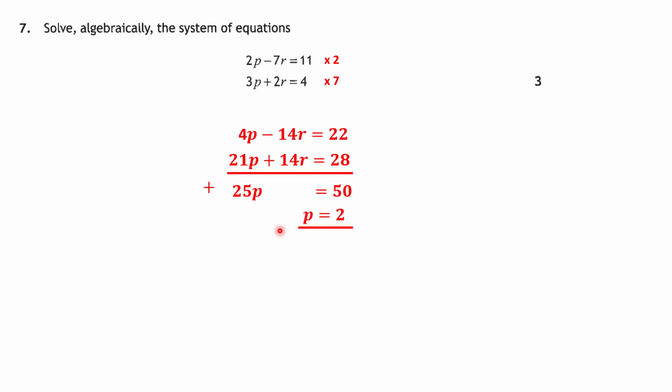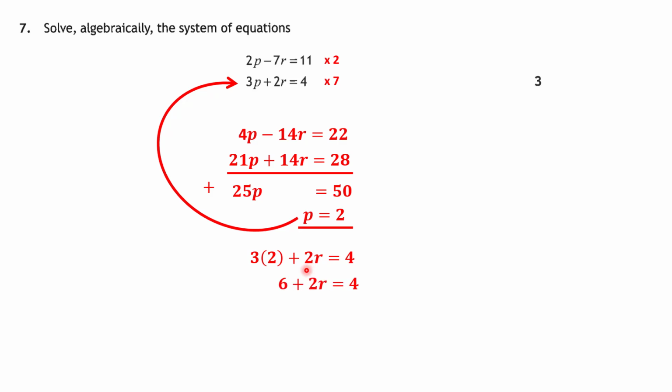Now, I want to find r now. We've got p, so I'm going to take it back to the second one because it's a positive r. It's much easier to work with. So let's put numbers in, and it's going to be 3 times, not p anymore, but p is 2. So 3 times 2 plus 2 times r equals 4. So that gives you 6, because 3 times 2 is 6. Now we don't want the 6 here, we want to move it beside the 4, so it'll be take away. So 2r becomes 4, take away 6. 2r is negative 2, and then r is negative 1. Now that's your 2 answers.